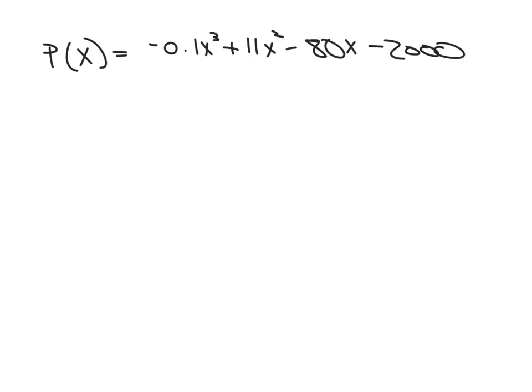All right, so to find the number of units that gives break even, we want to find out what number we put in here for x so that we get a break even number, so that our profit, which is what p of x means, is 0. We're not interested in a profit, we're not interested in a loss, we're interested in a break even where we don't make any money or lose any money, so p of x is actually going to be 0. So I'm going to go ahead and erase p of x, and I'm going to put a 0 in its place because that's our break even.